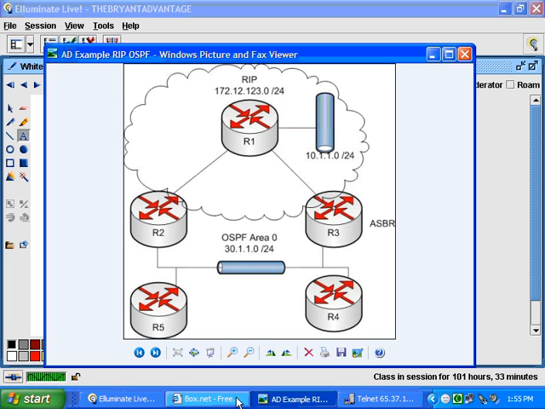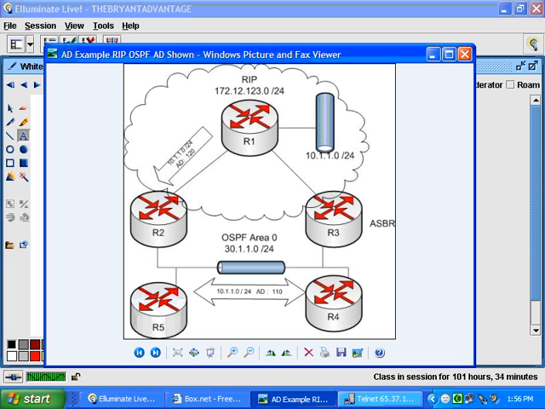We don't want that. We want the most effective path. The reason that happened was because the two updates that router 2 was getting for the same network had the same prefix length. They both carry 24-bit masks. So when the network number is the same and the prefix length is the same, administrative distance then comes into play. OSPF's AD is 110, and for RIP it's 120, and the lowest administrative distance is considered the most believable. So router 2 then started using the path through R3 to get to the Ethernet segment. What we ended up doing was changing the OSPF default AD on router 2 to 200 with the distance command.